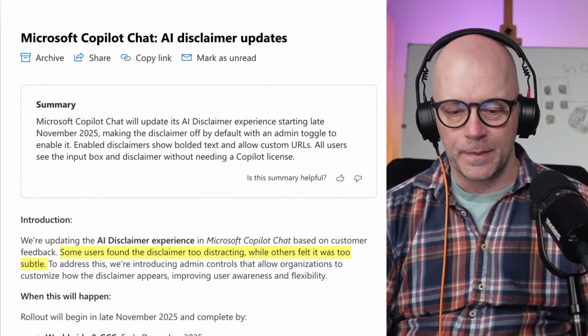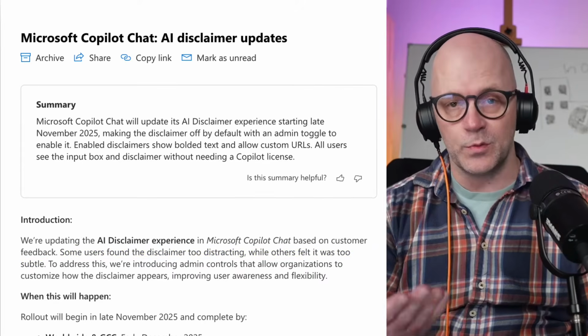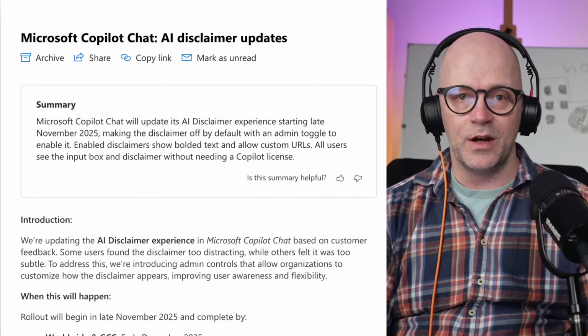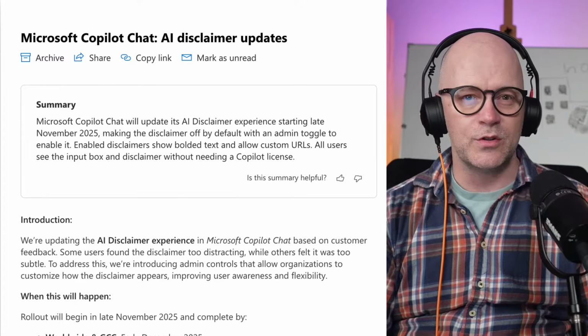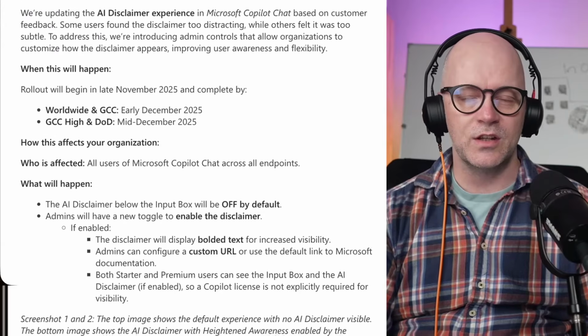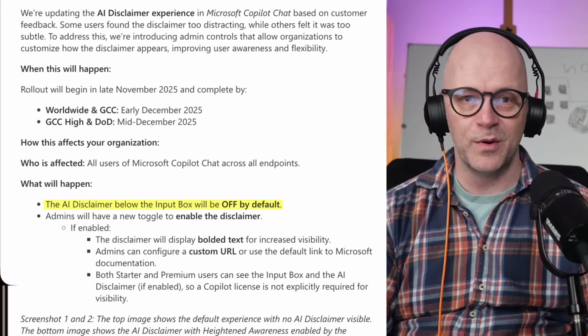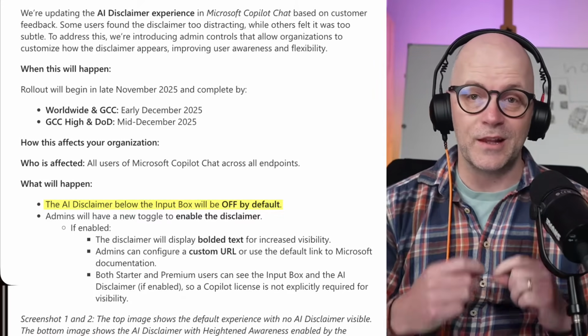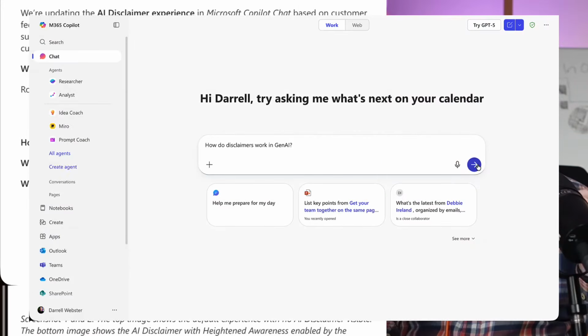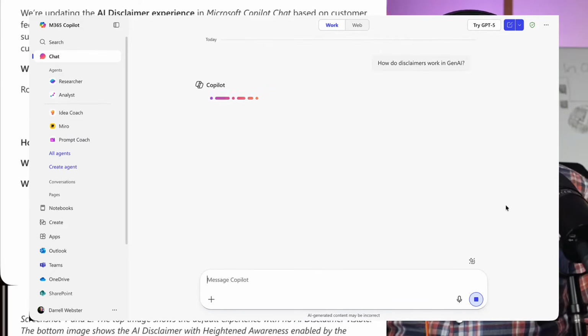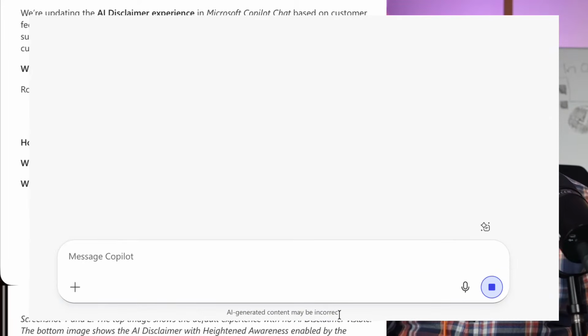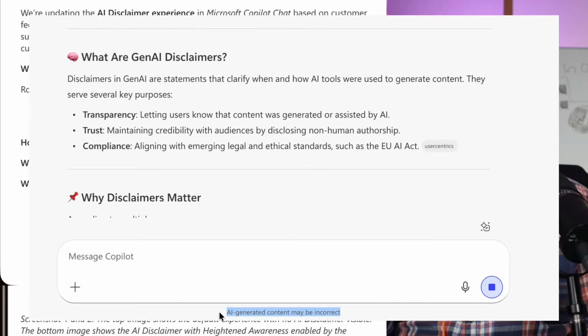And Microsoft, this is what I misstated. I said that you could turn it off. Well, actually, let's correct that. Microsoft is going to turn it off by default. Yeah, that little disclaimer underneath the box that says this content is AI generated. You won't get the Surgeon General's warning on the side of your cigarette packet now, people.